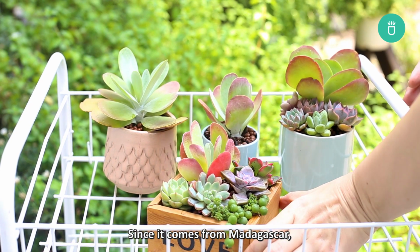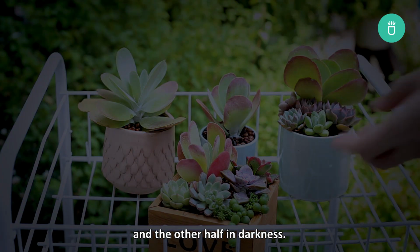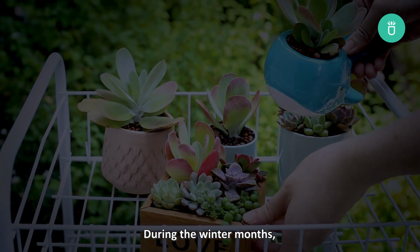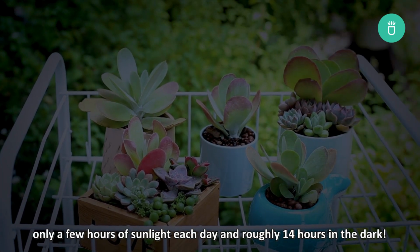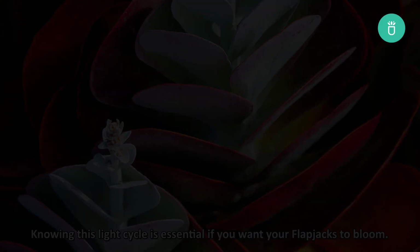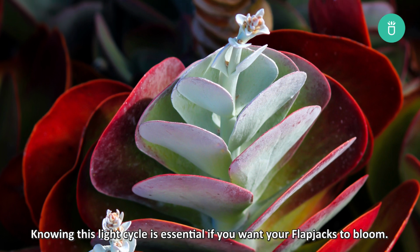The most interesting part about the Kalanchoe Flapjack succulent is its unique dormancy cycle. Since it comes from Madagascar, flapjacks typically spend half of their year in bright sunlight and the other half in darkness. During the winter months, it's normal for this plant to receive only a few hours of sunlight each day and roughly 14 hours in the dark. Knowing this light cycle is essential if you want your flapjacks to bloom.